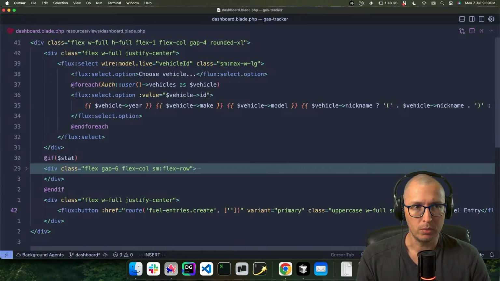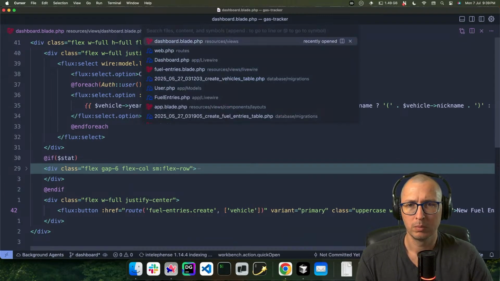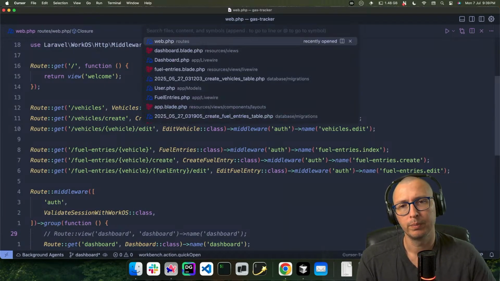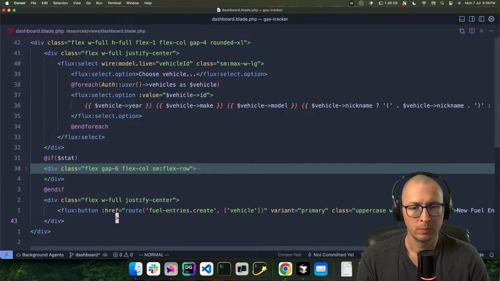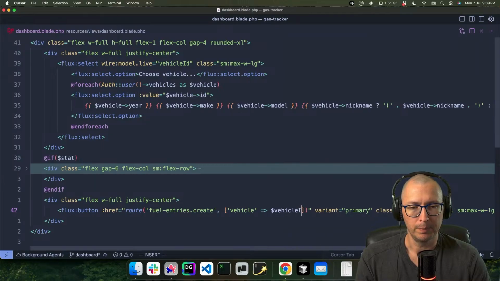And we're going to pass vehicle. Is it vehicle? Yeah, vehicle. And we just pass vehicle ID, like so.